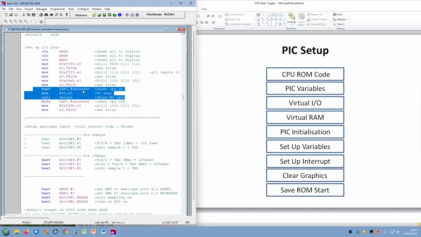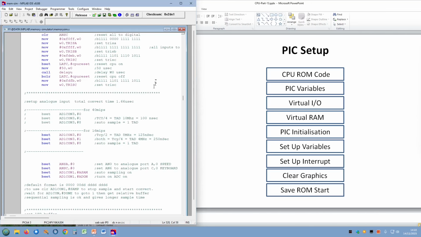That's a CPU reset coming out. So that's on, turned on. Then you wait 50 microseconds through this subroutine. And when you come back out, you turn it off. And then I'll turn it back into an input. So that sends a reset pulse to all the registers on the CPU. It's sort of the same as pressing the reset button, but done from this end instead.